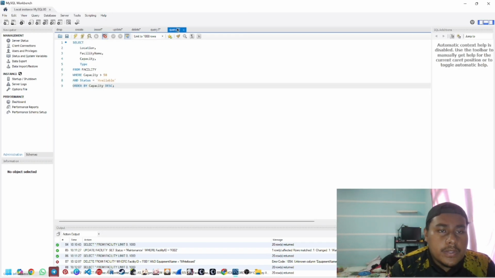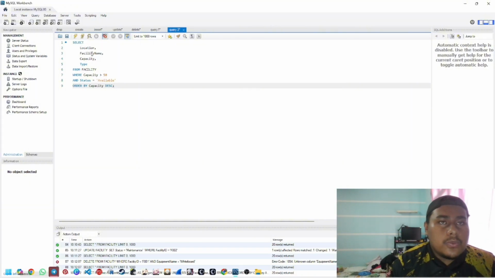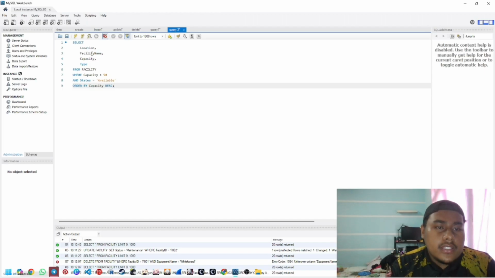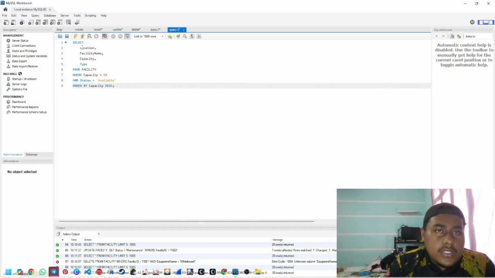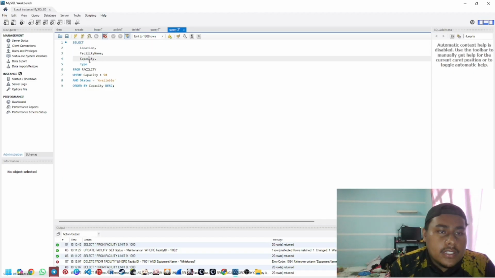We move to the next part, which is query 2. In this query, we want to identify large-scale facilities with capacity more than 50 and match them against the total count of students in our system. Here we select the location, facility name, capacity and type from the facility table where the capacity is more than 50 and the status is available.